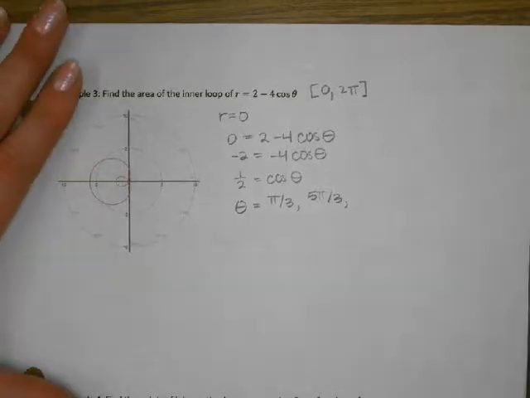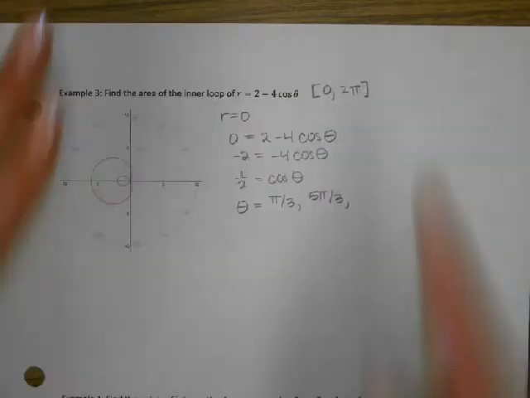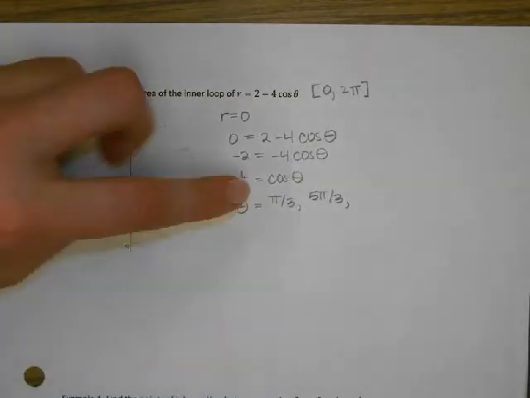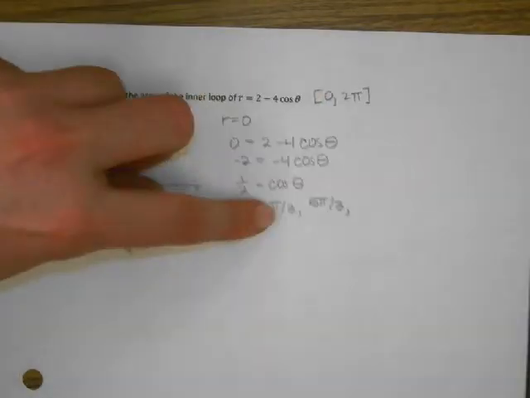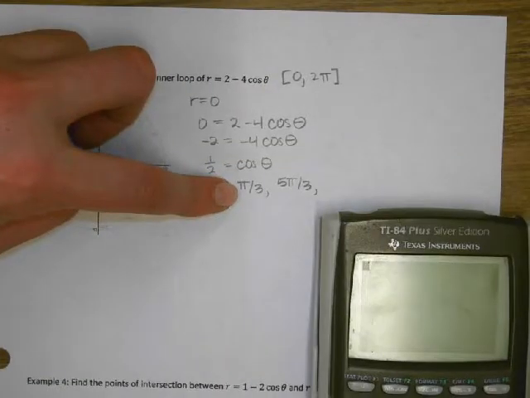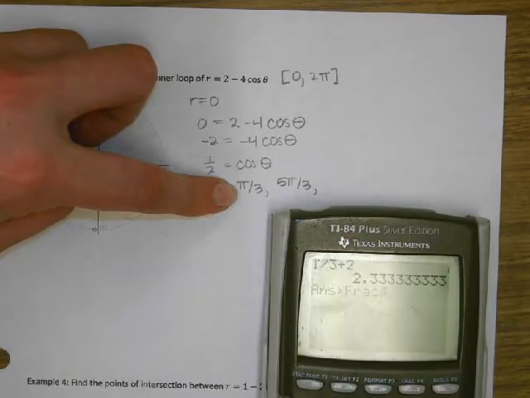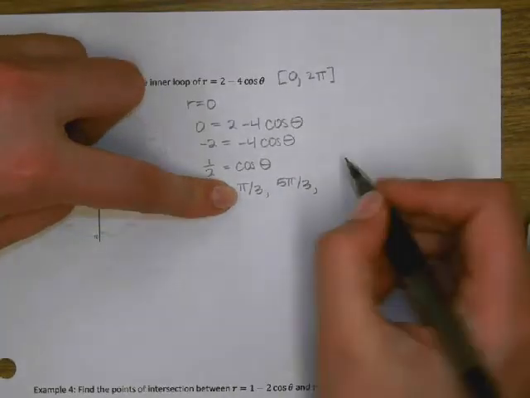Again, we know that the entire interval, if we start the picture and end the picture, has to be a length of 2 pi for the entire shape to form. Instead of starting at 0, we are starting at pi thirds. So I'm going to say 1/3 plus 2, because I want to be able to finish the shape. So that's 7 pi thirds.